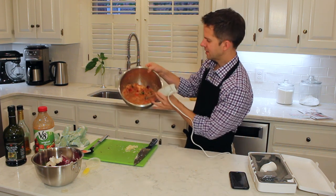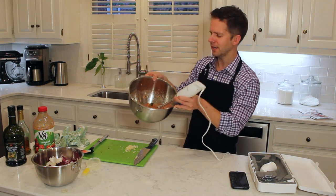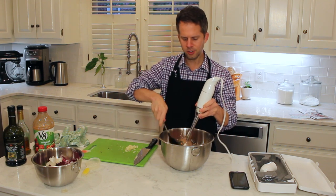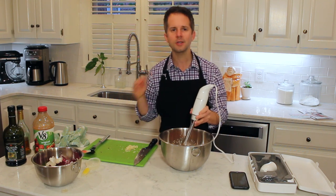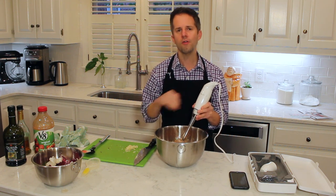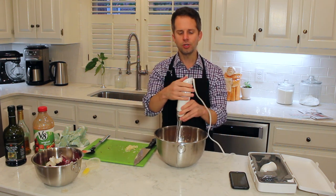Okay, so hopefully you can see it's become pretty liquidy, and it's to the point now that I can really use the immersion blender to blend. This is a place where you want to keep your immersion blender moving so you don't over blend and cause the pieces to be too terribly small.